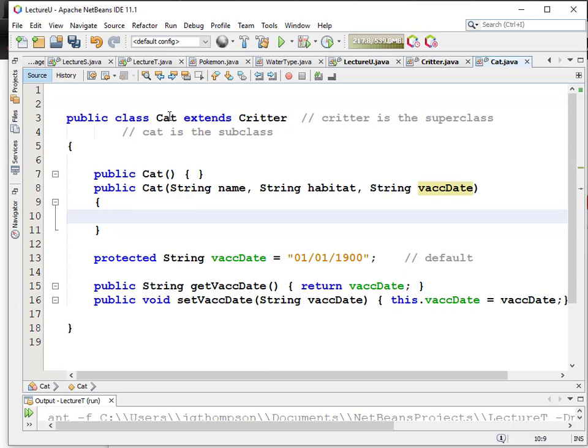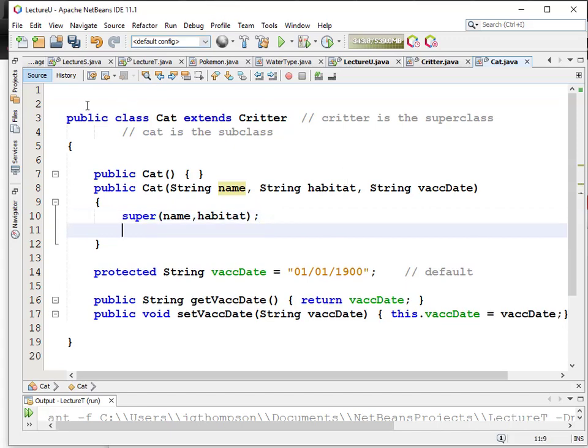So this needs to call the superclass's constructor. So super, right? Since we already have the name and the habitat, we can pass those in. Super name habitat. And then we just have one more piece of data we want to set, right?